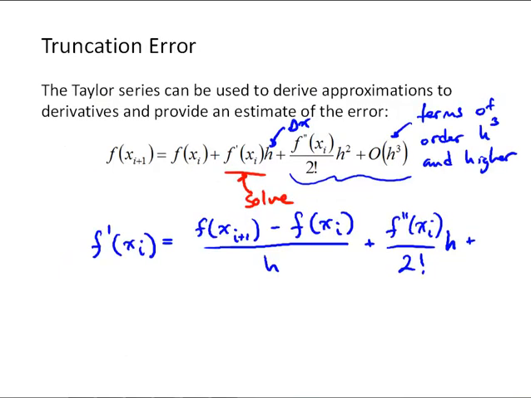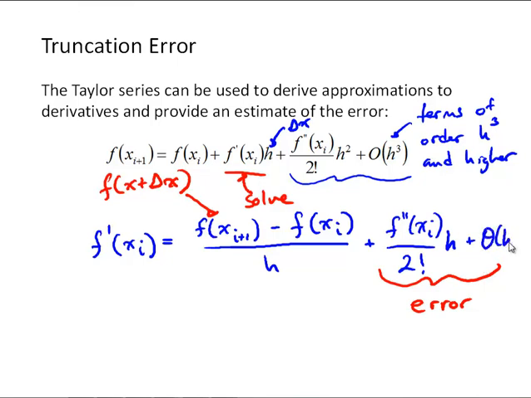So what we see here is our finite difference approximation. That looks just like f of x plus delta x. And we have a measure of the error over here. So this is now order h squared. And so we can see that the overall error is proportional to h, or proportional to delta x.